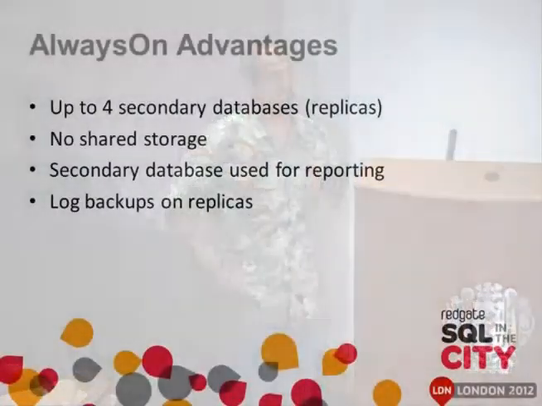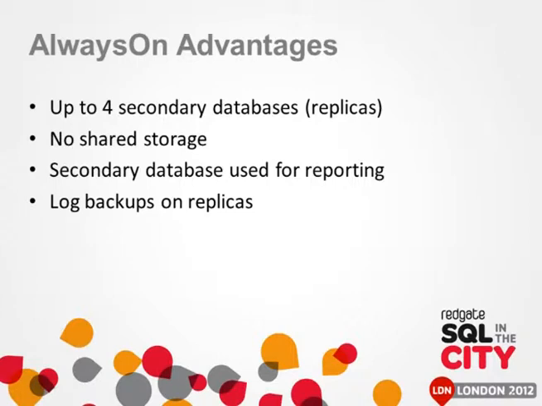No shared storage is huge, right? It means no HCL list. It means I don't even have to have the same vendor. I don't have to have the same model. I can have a really big primary database server that handles my load, and I spread out copies for reporting to other servers. I could have a small OLTP server, and I could have a really big fat secondary that handles tons of reporting for me. Okay? You can mix and match however you want.